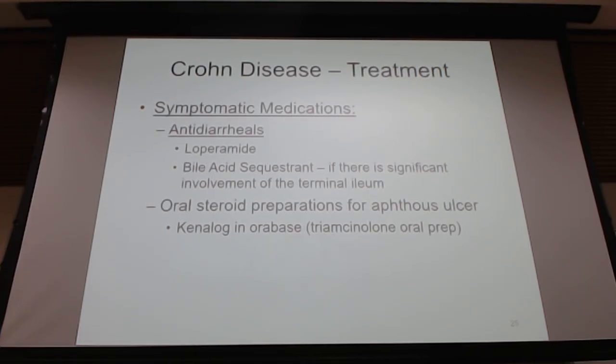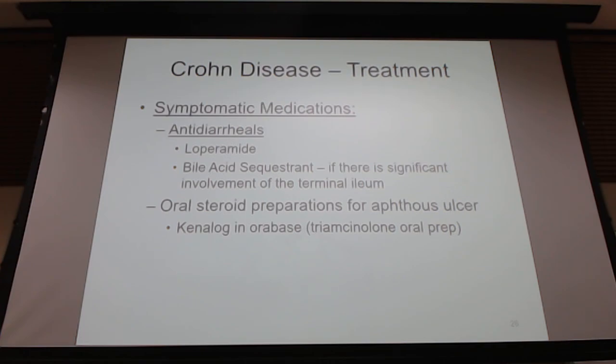Or we can reach for bile acid sequestrants if there's a significant amount of involvement, specifically at the terminal ileum. And then we can give steroid preparations. A lot of times this is intralesional injection if they have significant ulcers in their mouth. If they've had one of those ulcers before, they're pretty painful.